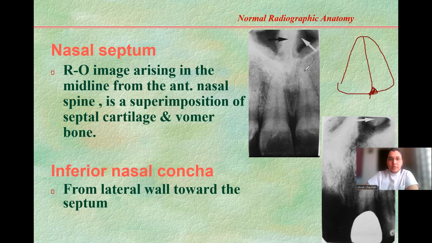What else have we talked about? That's all we've talked about. So here we're talking about the nasal septum, which is this. Obviously, this is your cartilage. This is your septum. ये कैसे दिखेगा?